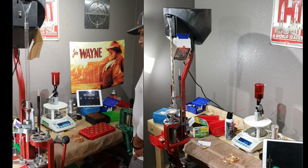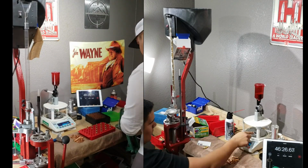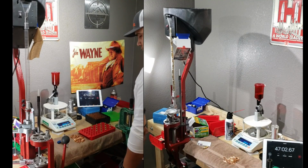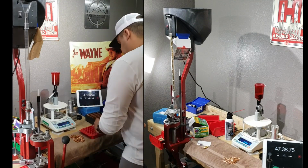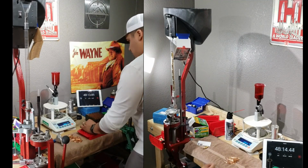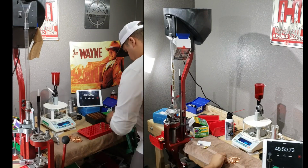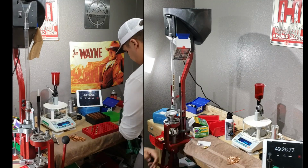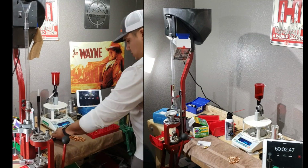One other thing you'll notice is that as soon as a shell is completed on the single stage side, it ends up right in the box. Part of my parameters were obviously that the time ends when there's 100 shells in the box, essentially ready to walk to the range. So the fact that on the progressive side it dumps into the big Hornady tray there, and then I have to manually put them in the box separately, is another little disadvantage for the progressive. But there are definitely ways that I could speed my progressive process up as I gain comfort with the process.